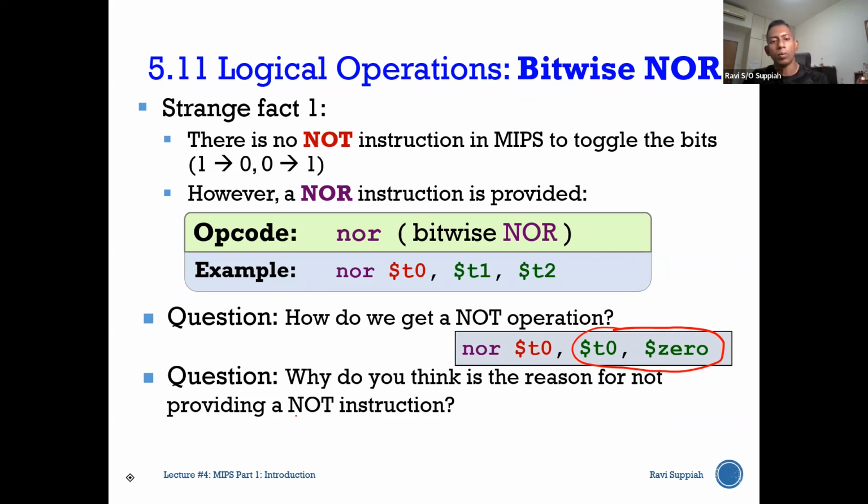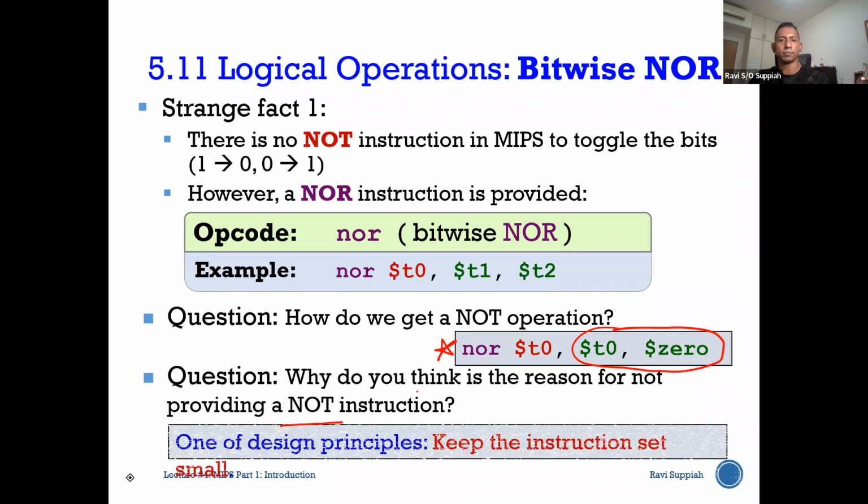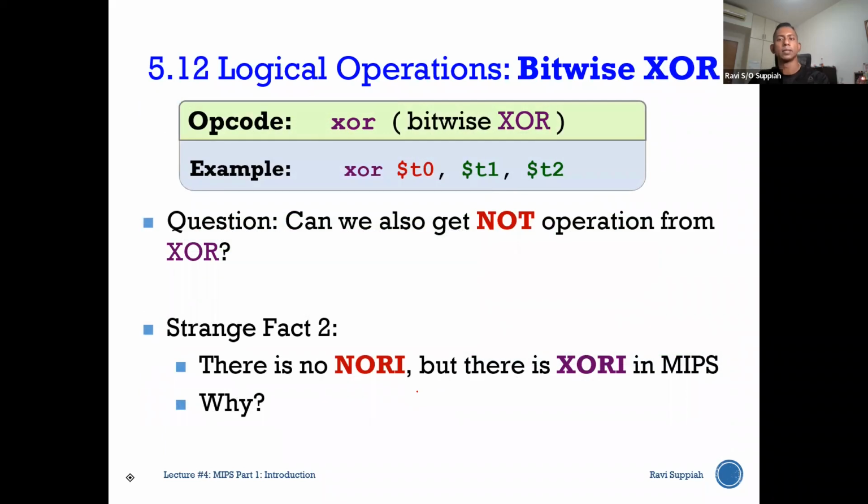All right, again, why do we not have a NOT instruction? Why must we do something so funny like this? Again, it comes down to minimizing the need for additional instructions and hardware if the existing instructions and hardware can actually do it for us. We want to optimize and reduce unnecessary hardware in the system.